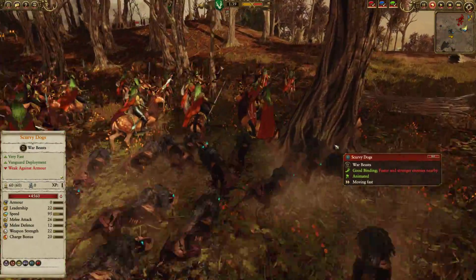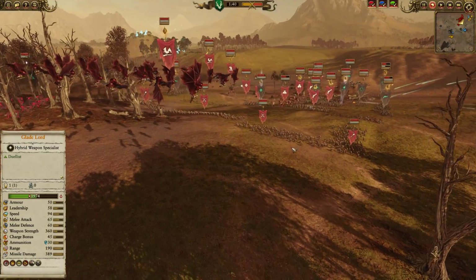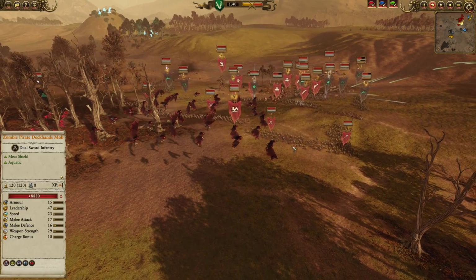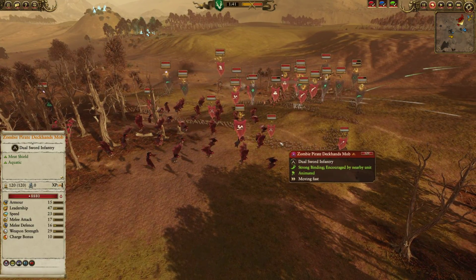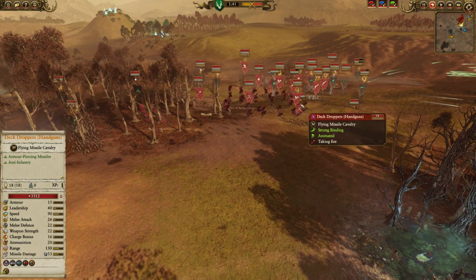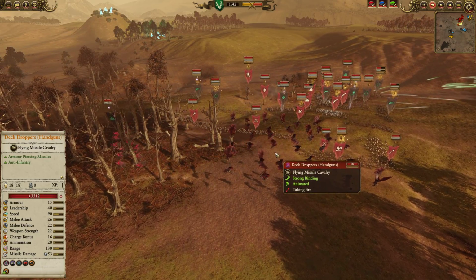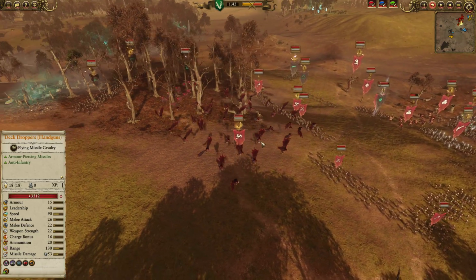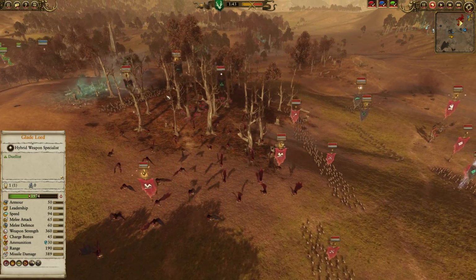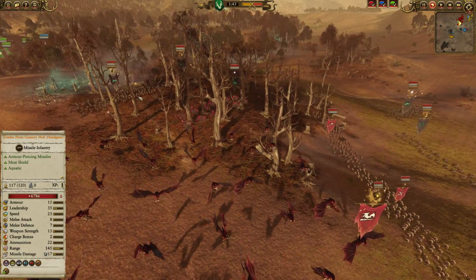Even if they get the charge, Scurvy Dogs are going to only be good for mopping up routing units and possibly extremely light exposed skirmishers. So for the Vampire Coast, there's some deck droppers with handguns. These are going to be AP, potentially high damage units that can fly around, give a little bit of mobility to what's otherwise a fairly low mobility faction.